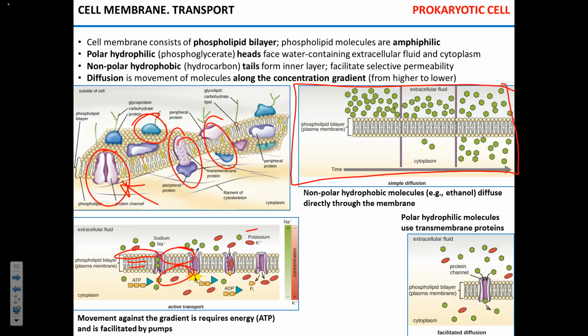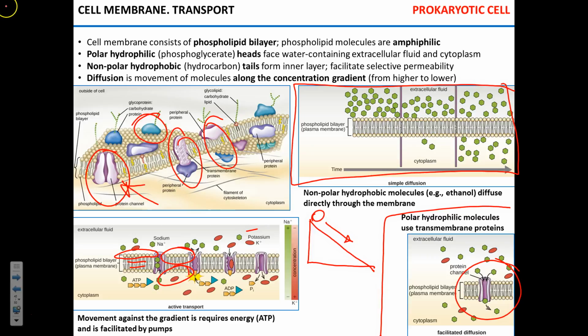Polar molecules have to use some kind of a door, okay? Like a channel. They have to have special structure to diffuse through. They still don't use energy. Remember, diffusion is the movement which does not require energy. Like when you roll something from the top of the slide, okay, you don't have to use energy. This ball here, it will go down by itself. Make sense?